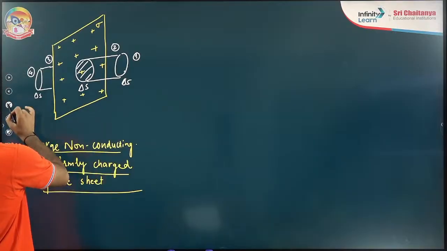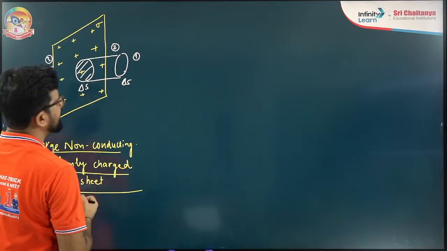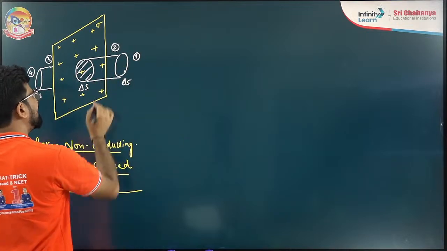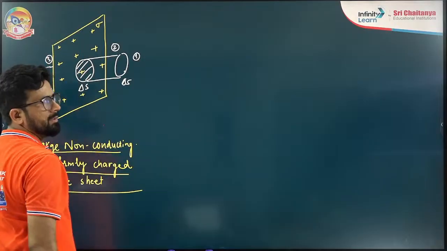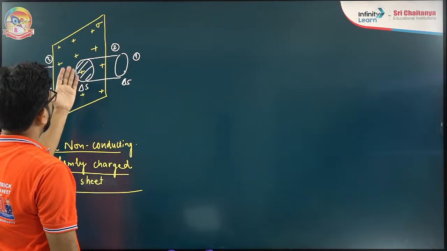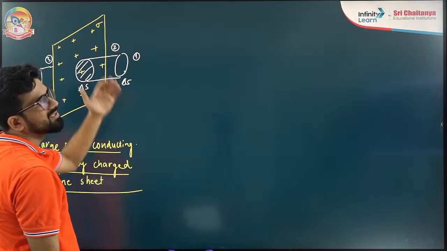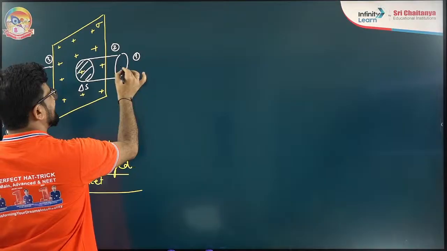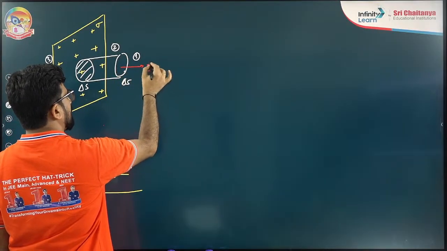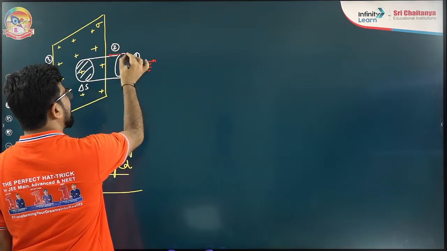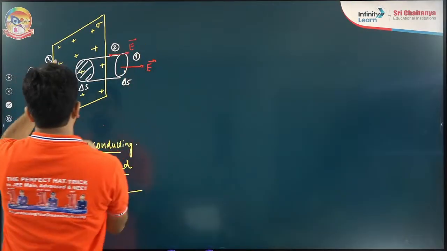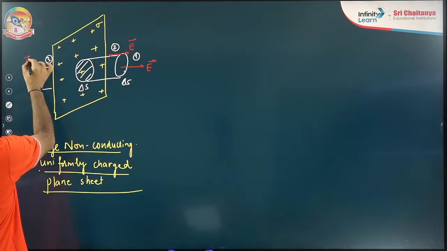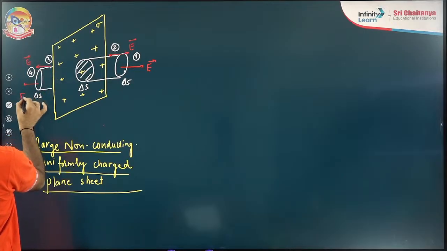Now using this diagram, with a very simple calculation we want to calculate the electric field. Surface 1, if you see, because this is a plain charge sheet, and this sheet is positively charged, so the field would be radially outward. That means the outward direction, the field would be like this. Here also the field is radially outward. This is behind the scene, that means this is also backward side. That is the field. This is also backward side field.